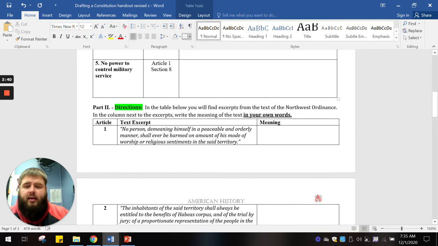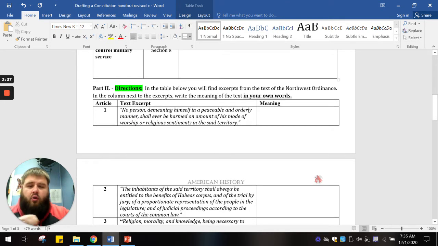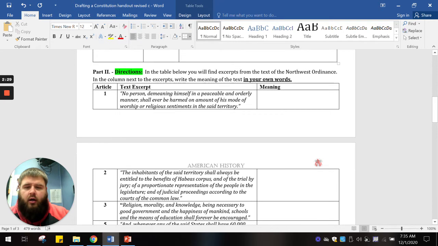So the next thing here, part two, this is from the Northwest Ordinance, and we talked about why that's unique to us here in Ohio, because it created the state of Ohio, basically. So these are some quotes from the Northwest Ordinance. It'll be in the old language, not necessarily the way people talk or speak today, but I want you to read each quote, and then over here in this box, in your own words, tell me what that quote means. Put it in simple terms, plain terms that everyday people here now would understand.